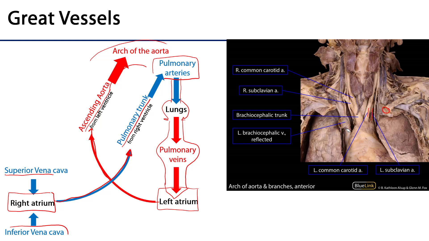In this particular image, we can see the superior vena cava, at least part of the ascending aorta, the arch of the aorta, and the beginning of the thoracic part of the descending aorta. Coming off of this arch of the aorta, we have typically three major vessels: the brachiocephalic trunk, the left common carotid artery, and the left subclavian artery. The brachiocephalic trunk bifurcates into the right common carotid artery and the right subclavian artery. So we have two common carotid arteries and two subclavian arteries, and we'll discuss their major branches momentarily.